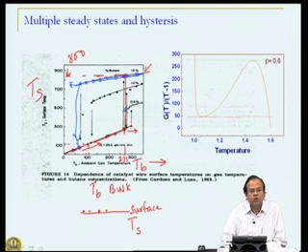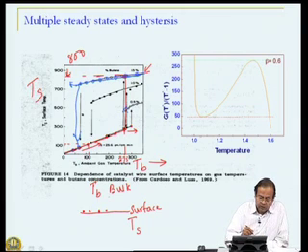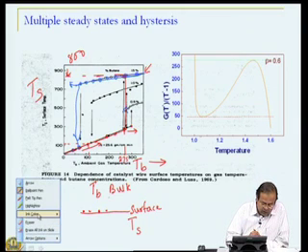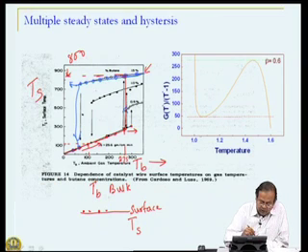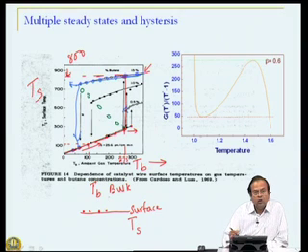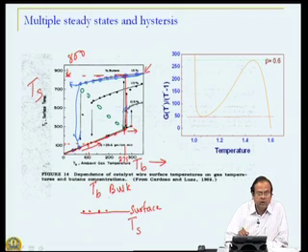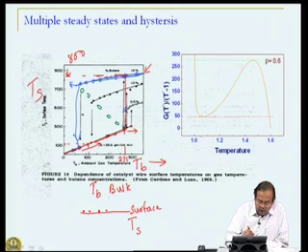Now, how does this relate to multiple steady states? What is not seen, because this is an experiment, is that there would have been an alternate set of solutions, and we will see that when we do a mathematical analysis, some set of solutions over here which you cannot get in an experimental situation, but they are there, and I will illustrate that to you in just a few minutes. But what it implies is, let us say that we had a bulk temperature of 200.